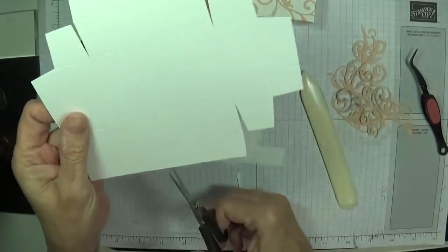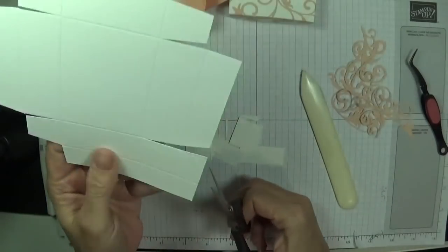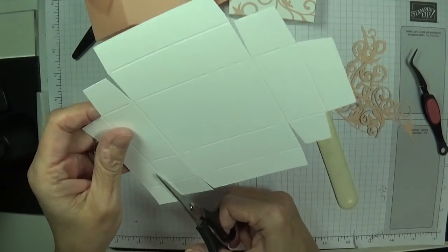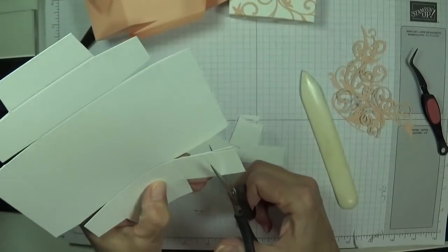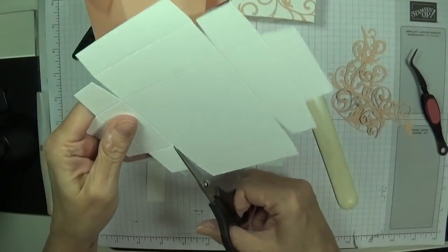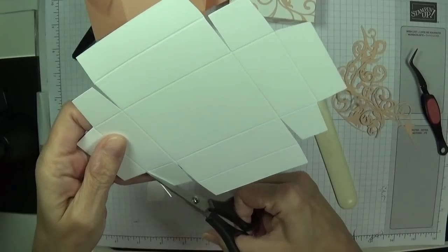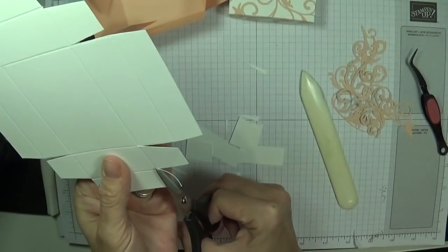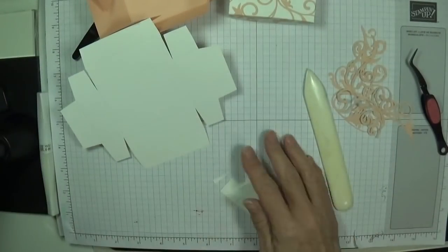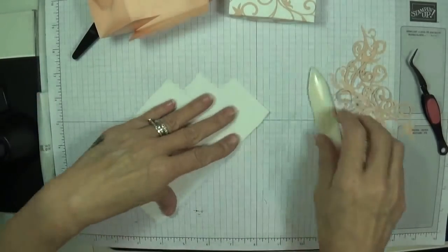And this is the Whisper White thick. The thick Whisper White cardstock. Lovely. Nice and crisp. And then go all the way to that corner very well. So, there we go. Might as well glue them down at the same time. Let's give them a burnish now.